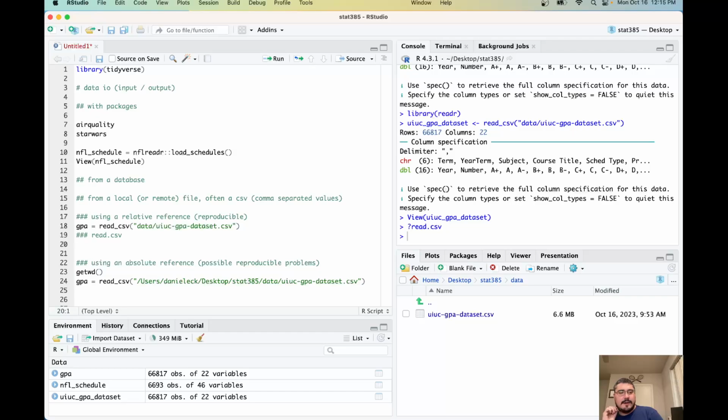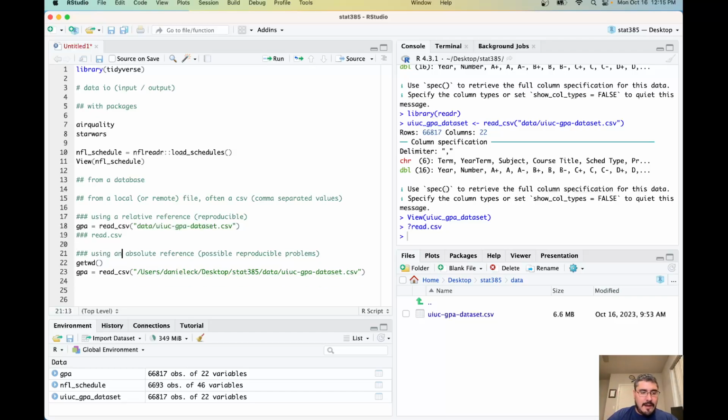Okay, so another way, and we're going back to using absolute reference, a possible reproducibility problem. Everything so far has been loading in a file that exists locally on your computer. We could instead go to a source on the internet.